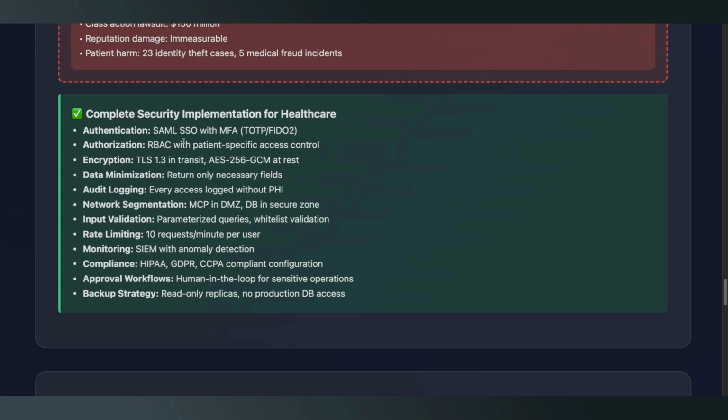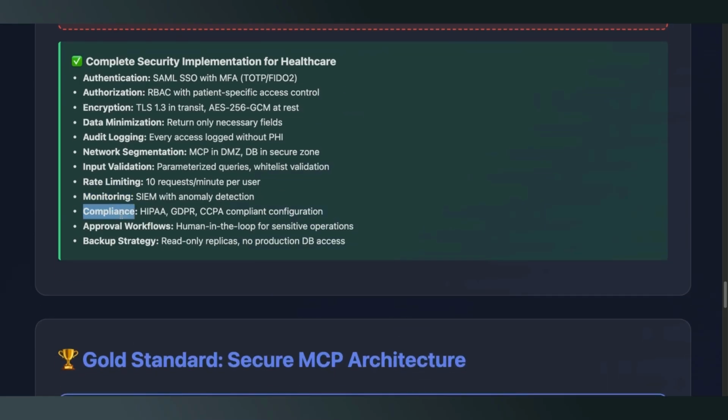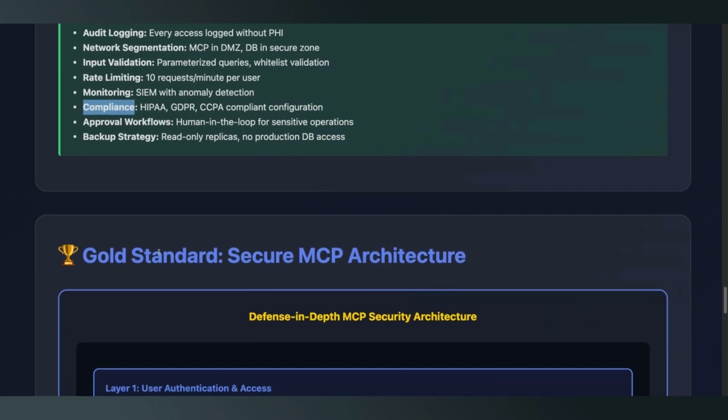But yeah, a complete security mechanism, as we discussed, right? There should be authentication, authorization properly enforced, and encryption, and you should only return the required information. Data redaction should be implemented, and network segmentation, input validation, and rate limiting are necessary, and there should be SIEM monitoring on the audit logs, and the compliance framework should be mapped and matched with the implementation, right? So yeah, these are some of the scenarios.